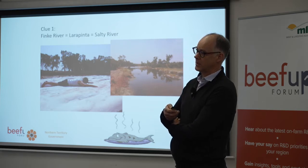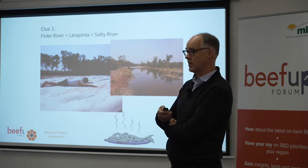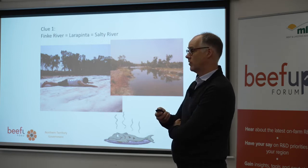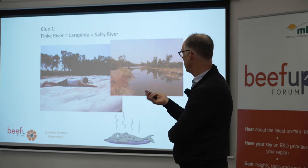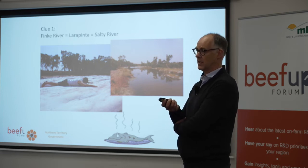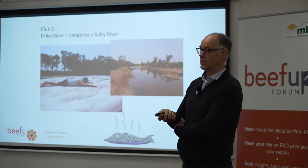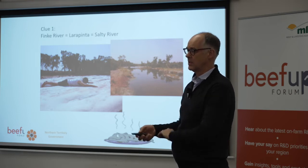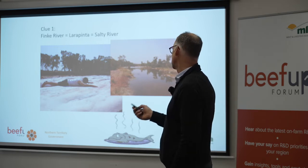That's on the Palmer River catchment. That's a salty waterhole upstream of a rock bar with groundwater coming out, and that groundwater is not particularly salty, but when it's coming out constantly and evaporating, you get a lot of salt on the surface. And that's the process that is bringing salt into the landscape, into the river, into your bores. If you've got salty bores, it's ancient rocks underground which have got a salt content, and as water moves through it, if it's an aquifer, it picks up salt and it comes to the surface.